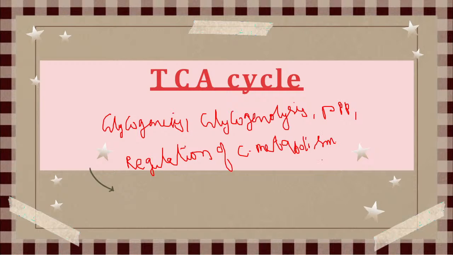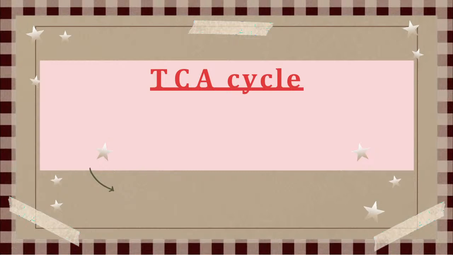So friends, now let's try to understand another most important concept, the TCA cycle. The question we got in the September 2022 paper was very straightforward, a matching question, and very easy. But every time we don't get such an easy question, and there is a possibility we can get a question in a very direct way also. So all the students, listen to me.